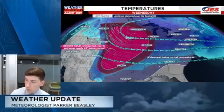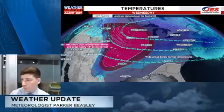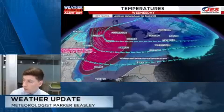We are starting off this morning with temperatures across parts of the plains nearly 45 degrees below normal for the time of year. And this is just sort of alluding to what we're going to be dealing with over the next couple of days. We've got this rush of cold air from all the way up north, just spiraling into parts of the plains. And this is slowly going to be pushing off towards the east thanks to the jet stream diving down right along parts of the mid latitudes, which is where we're located.